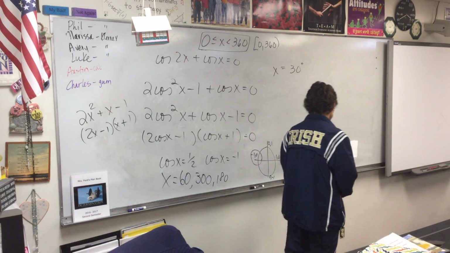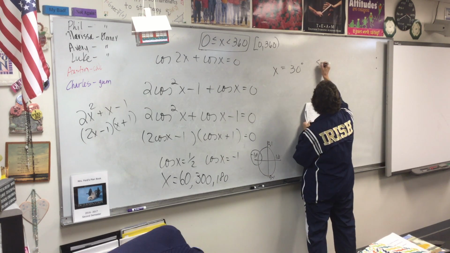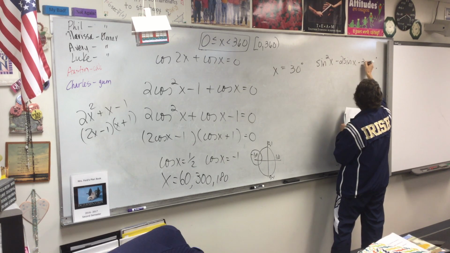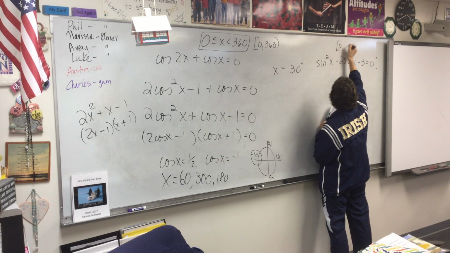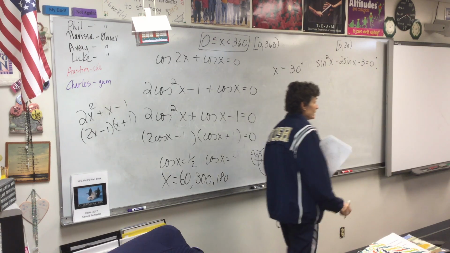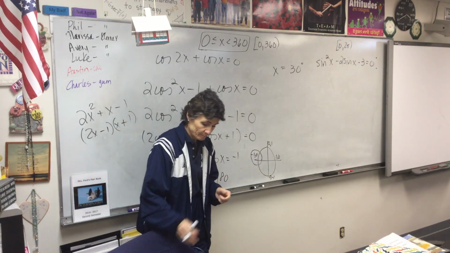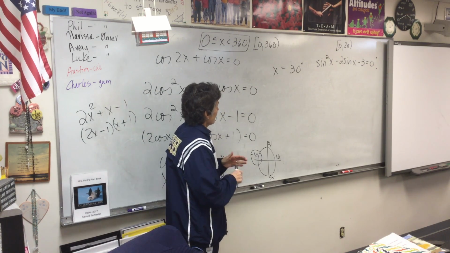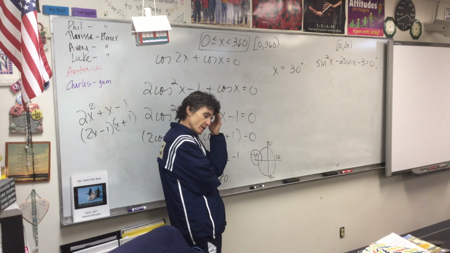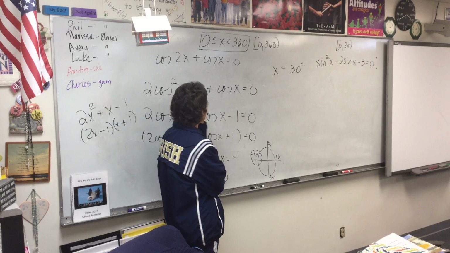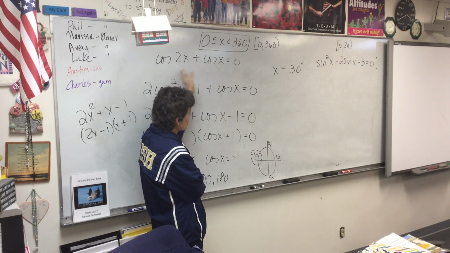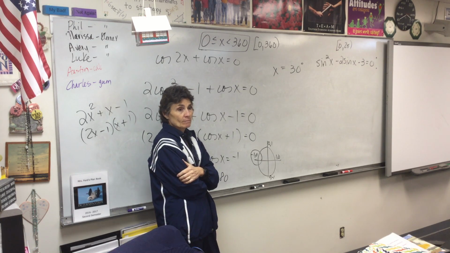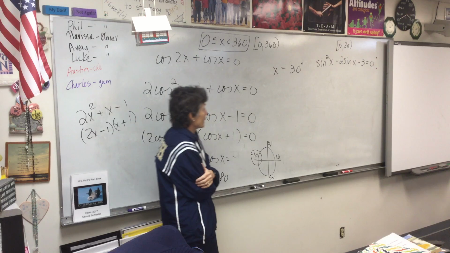There's one on here. How about sine squared minus 2 sine minus 3 equals 0, and the directions say solve it in radians. Is that a problem on that? Well, I modified it a little bit. Okay, so here we go. Here it is. This one's actually a little easier than this one because you don't have to make any changes. It's ready to factor right off the bat, right? They're all sines. Everything's ready to go.